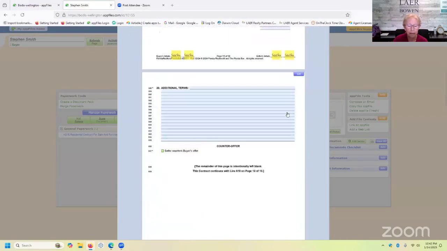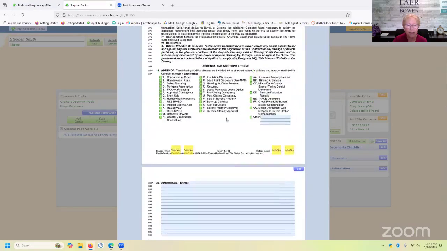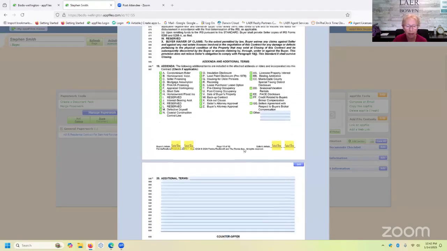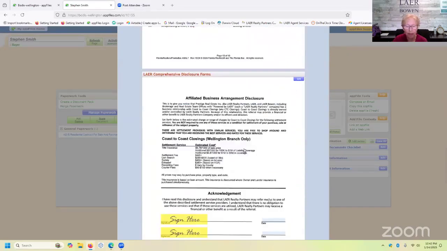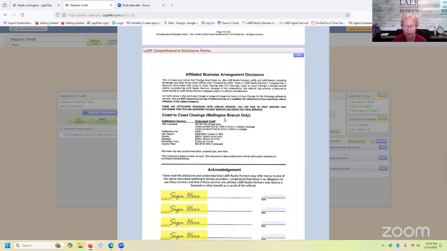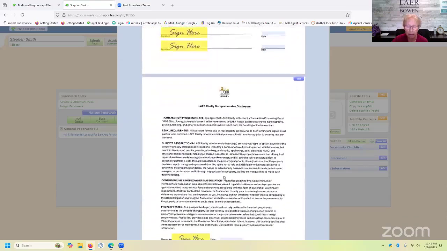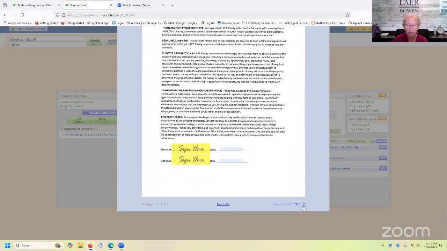And then if you need to add additional documents, like if it's in an HOA or whatever, you can add that as a separate document and fill that out, or you can have it merged all as one document. So here's your layer disclosure forms. Get all that signed all at once.